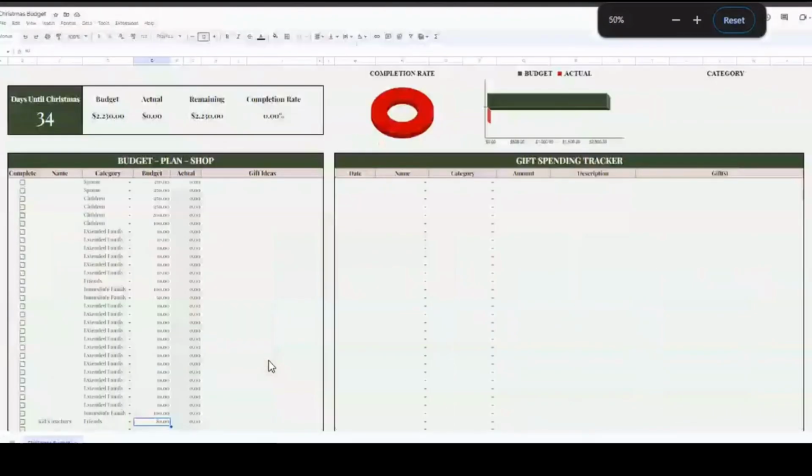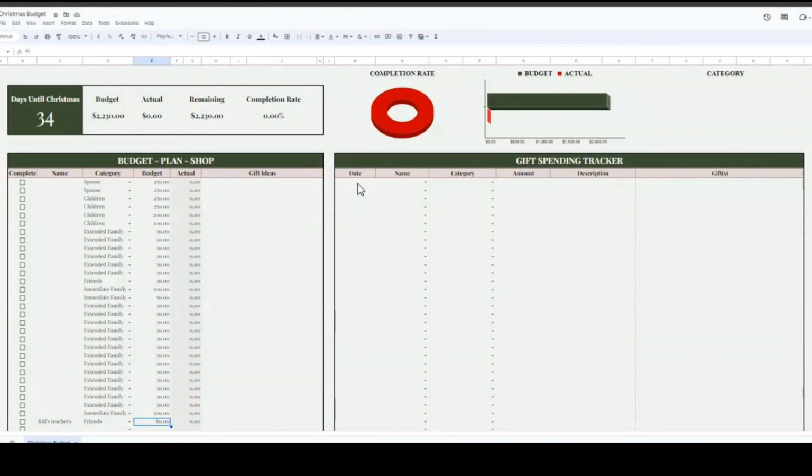And then as I make purchases, I can just come in either on my phone or on my computer and type in all the transactions that I have for each one. And then as you fill this in, these charts up here will start to actually show more data. So your completion rate, it'll turn green once you've completed more or all of them. Again, it goes by these checkboxes. So as you can see, once you click them, it'll show that they are completed and the green will start to show more and your completion rate goes up.